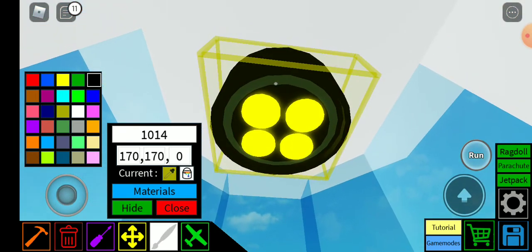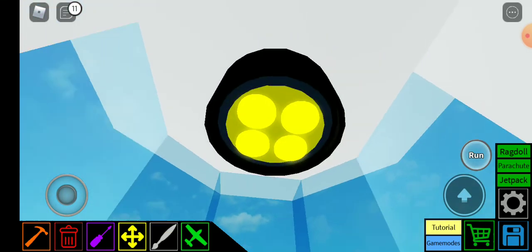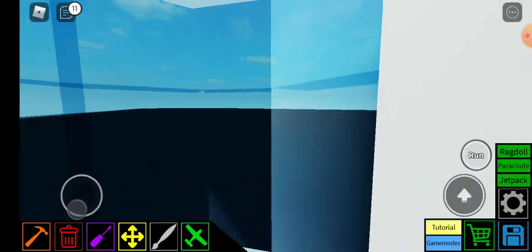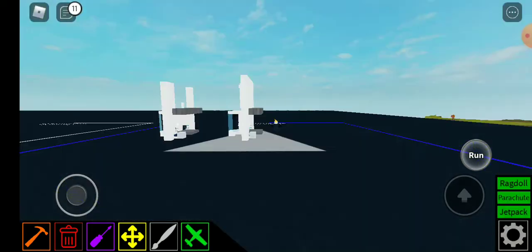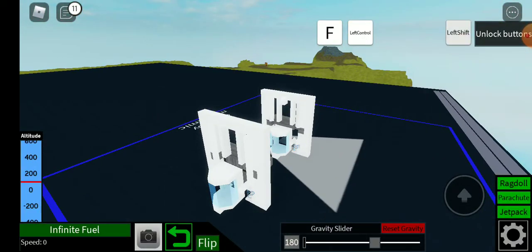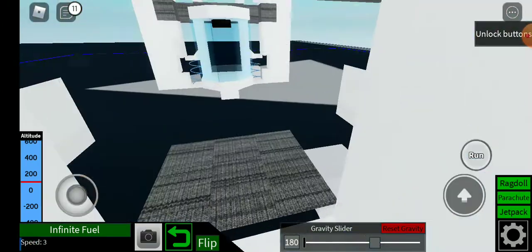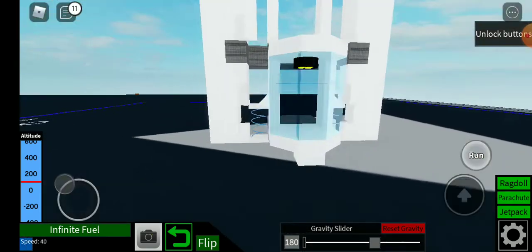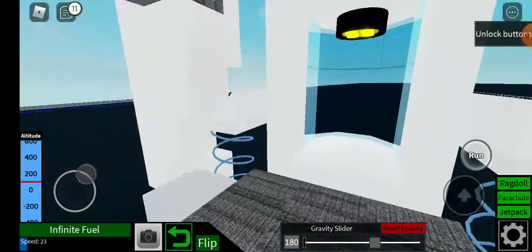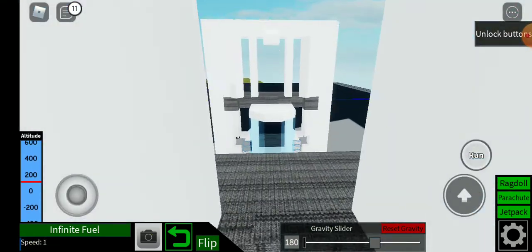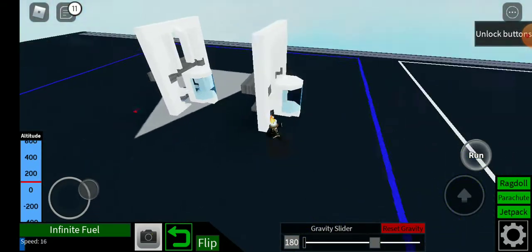And you can also do something like that too. You can make it look like a lighting. So now, here it is. Oh, sorry about that. Okay. There you go. Now it works.